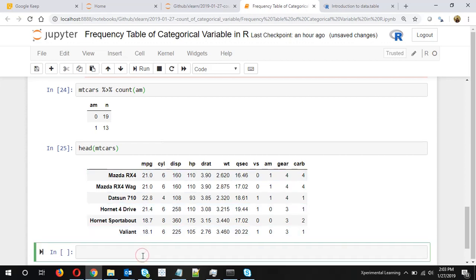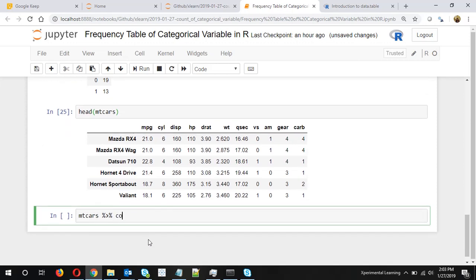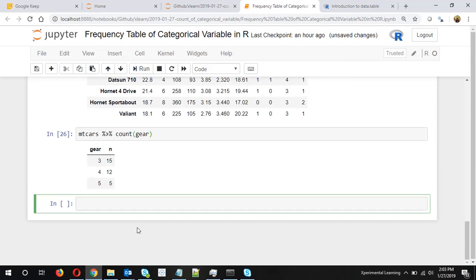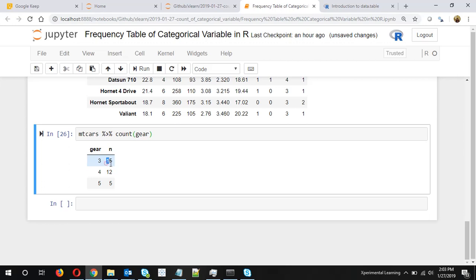Again we can do the same thing: mtcars, pipe it, count, gear. So what this says is there are 15 vehicles having gear as 3, 12 vehicles having gear 4, and 5 vehicles having gear 5.